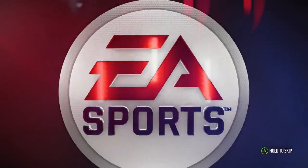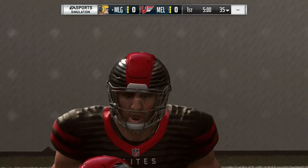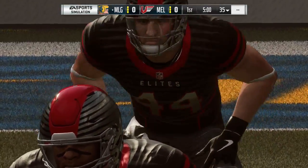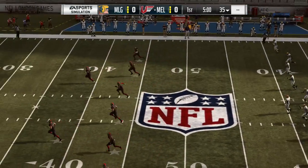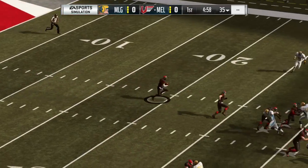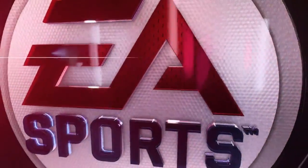Welcome to the special Saturday edition of the NFL on EA Sports. Coach, thank you. We are over 4,000 miles away from where you're seated in Orlando as we come to you from the European home of the NFL, London, England, and Wembley Stadium. Coming up, another edition of the NFL International Series, and it should be a good one, between the Madden legends and the Madden elites. This will be taken in at the one. And he'll take this one near the 25, call it the 26-yard line.